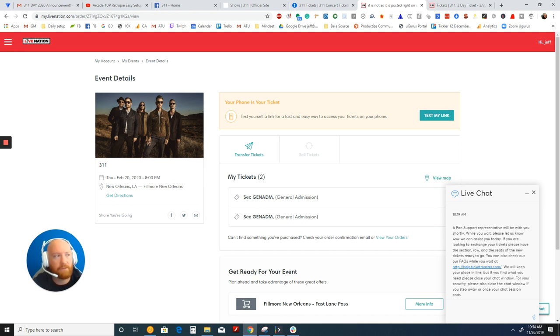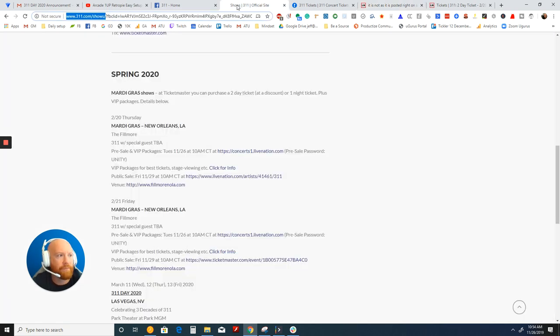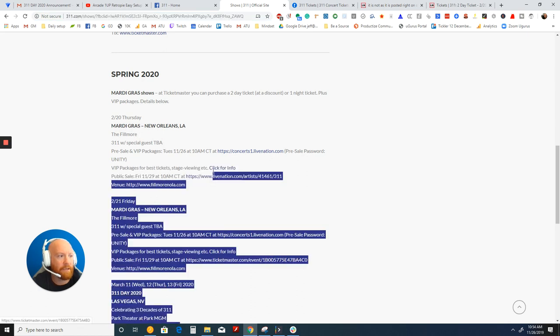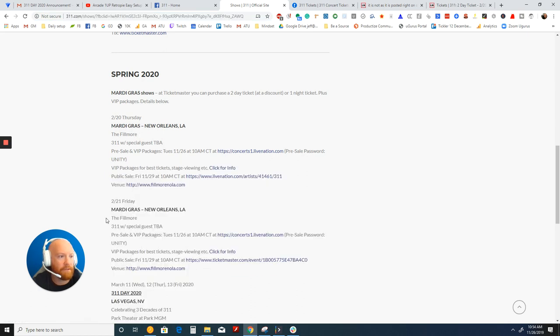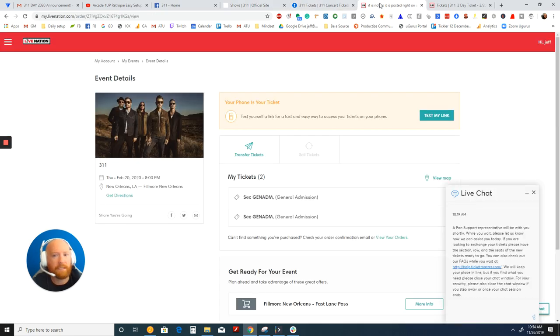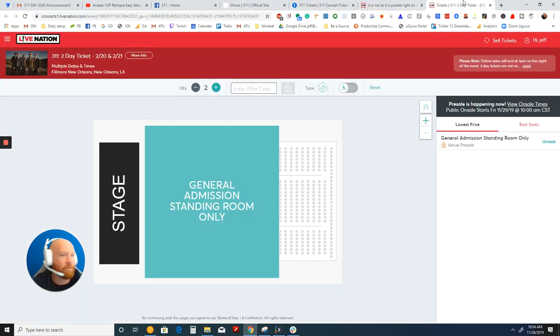And by the way, my wife did find the 2-day tickets on her phone by just starting from the beginning, finding the artist. So basically, this is 311, and here's the Thursday, and they had a link for the Thursday show, and a link to the Friday show. They did not have a link to the 2-day tickets. They were discounted 2-day tickets. Of course, you only have to pay one set of fees too. So I ended up saving $50 total or something like that.